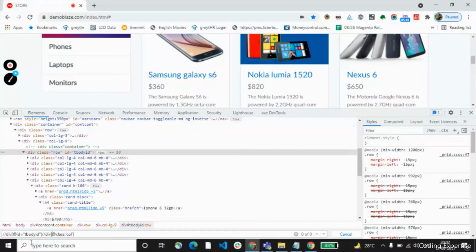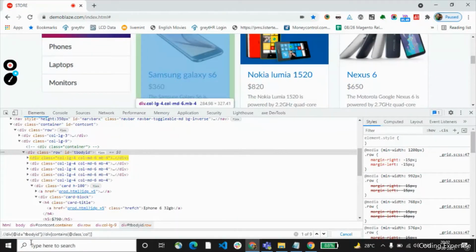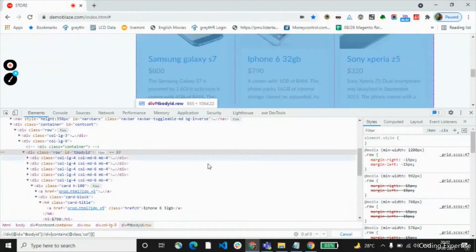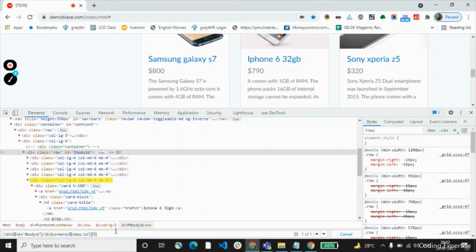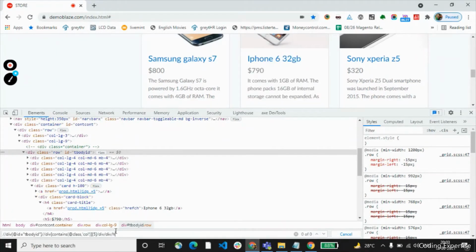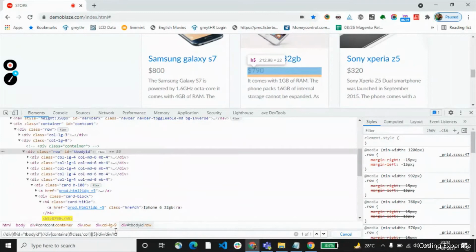Now I'm going to use contains here. Append to that the immediate child of it, and then I wanted to access this particular iPhone. With Samsung as the first element, 1, 2, 3, 4, 5, so the fifth element. So I'm giving 5. Inside this element, if you put the immediate parent as div, it will reach out here. And then I just wanted to have another child with h4. Now we were able to access the title of it. If I wanted to access the price of it, you can give h5 here.